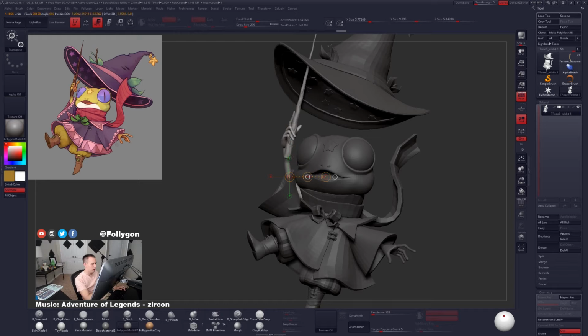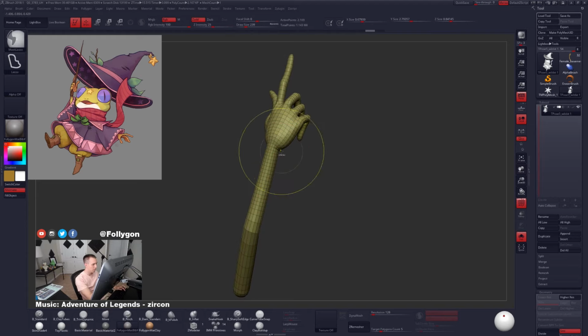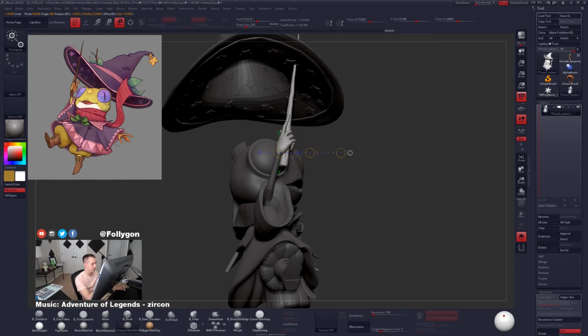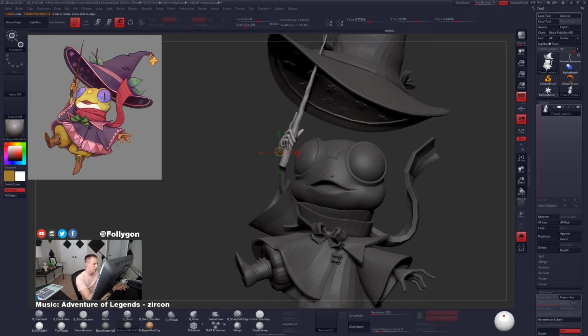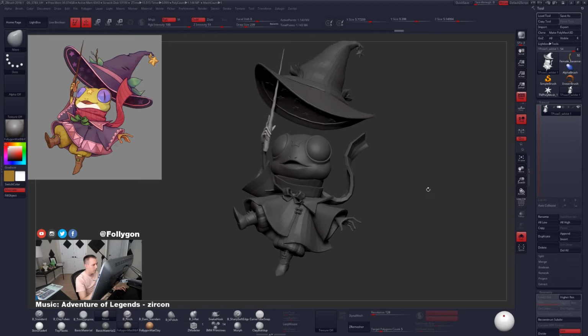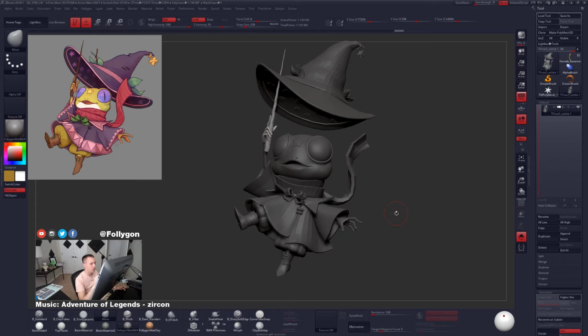Trying to get a little bit of rotate in there. Trying to make this work from every angle. Never an easy thing. I do have perspective on right now. Typically during posing I'll keep it on more often than not. I will turn it off though if I'm trying to do something from an orthographic view.